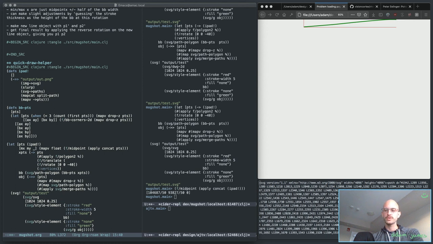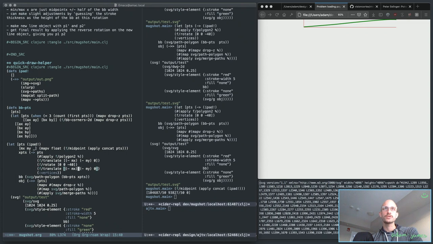I'll just write it this way. Negative mx, negative my, 0. And then translate it back after the rotation to its original position, which is just positive mx, positive my, 0. Okay.